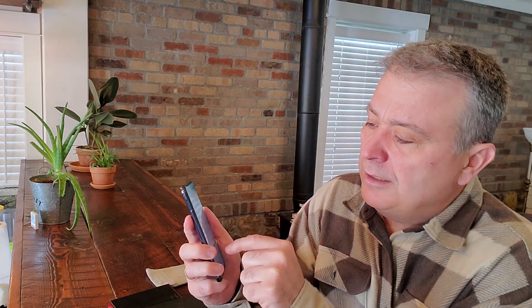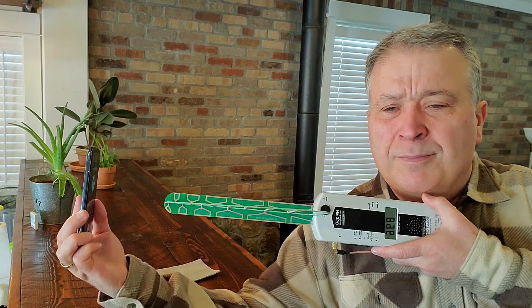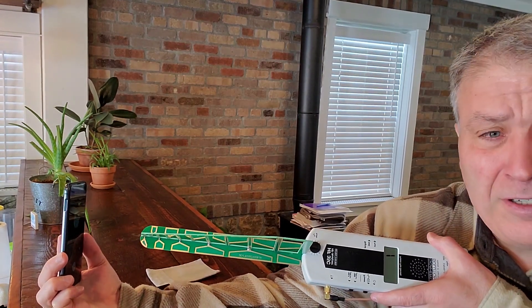What I want to do first is turn on this phone — I've got Wi-Fi on and Bluetooth on, just to make sure. Then I'm going to make a phone call and turn on the meter and test it. People can skew these tests by moving the meter farther from the phone, so hopefully I'm holding it consistent. We're maxing out the meter — that's what it's like without any protection at all. This meter measures up to 2,000 microwatts per meter squared, and you're getting more than that just holding the phone up to your head.